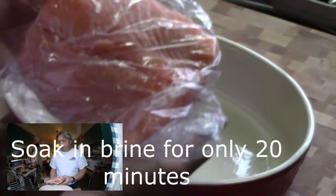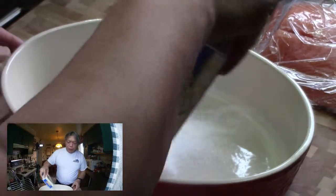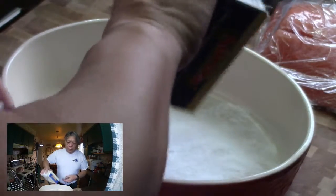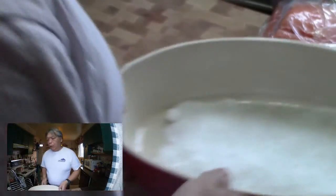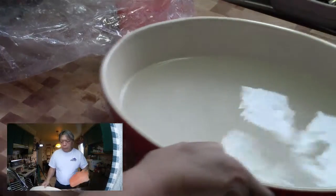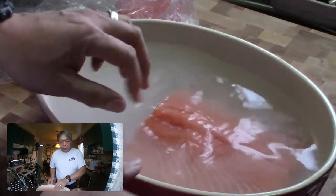We have 2 nice pieces of salmon like that. Chunky. And we're just going to put some salt into a dish. Add some water to that, and we want enough water to cover the salmon. Let's see if that's enough. Oh, beautiful piece of salmon.